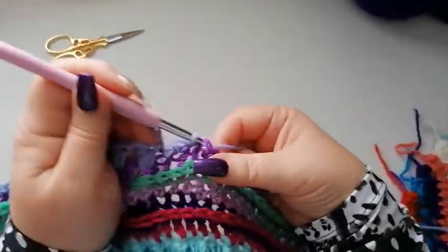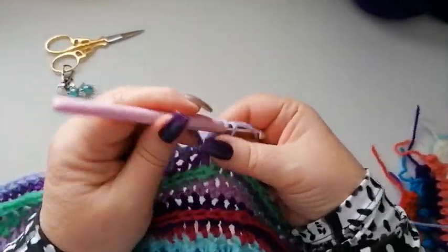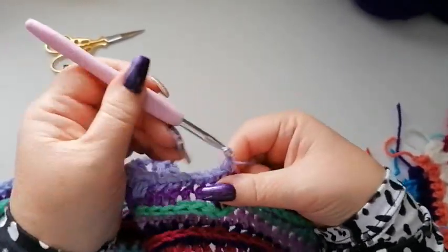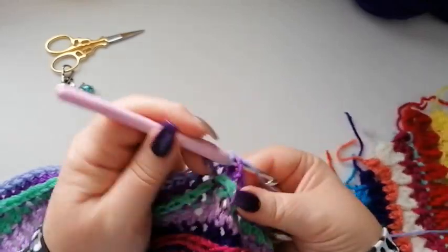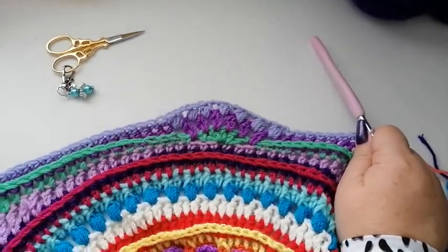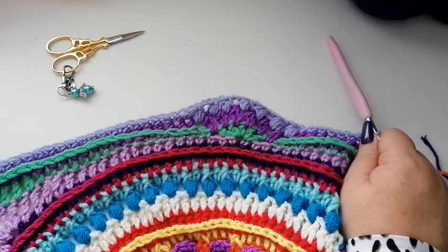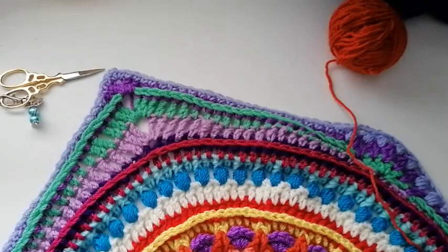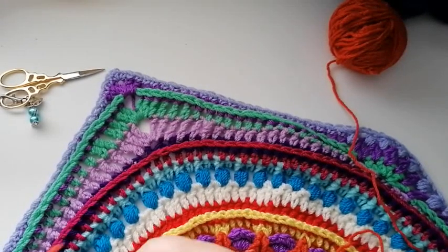And then when you reach the corner, just join into that first single of the corner with a slip stitch and fasten off. So again, I'll let you pause the video at this point and I'll meet you for the next row. We're now on to row 25.